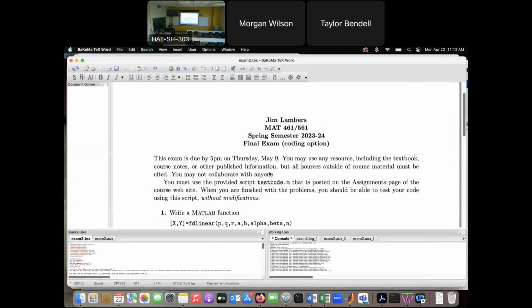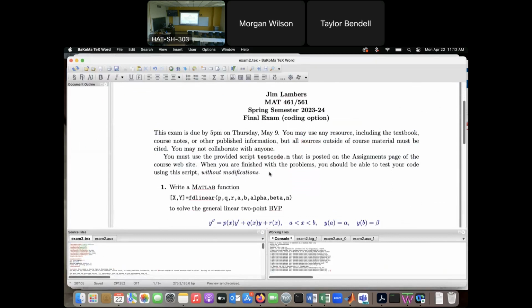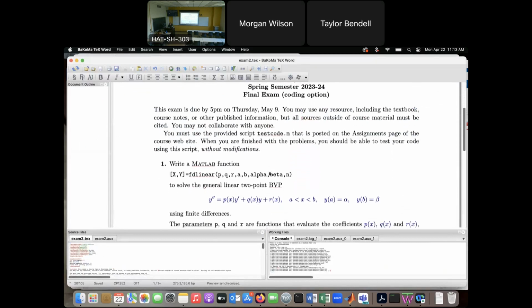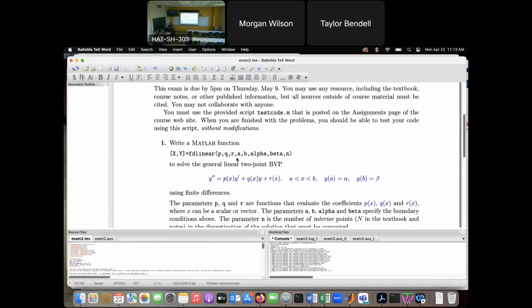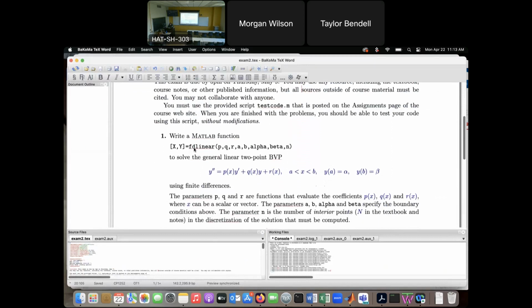So as far as what you actually write, first we have finite difference. This is section 13.2, solving a linear 2-point boundary value problem. How do you specify what the problem is?